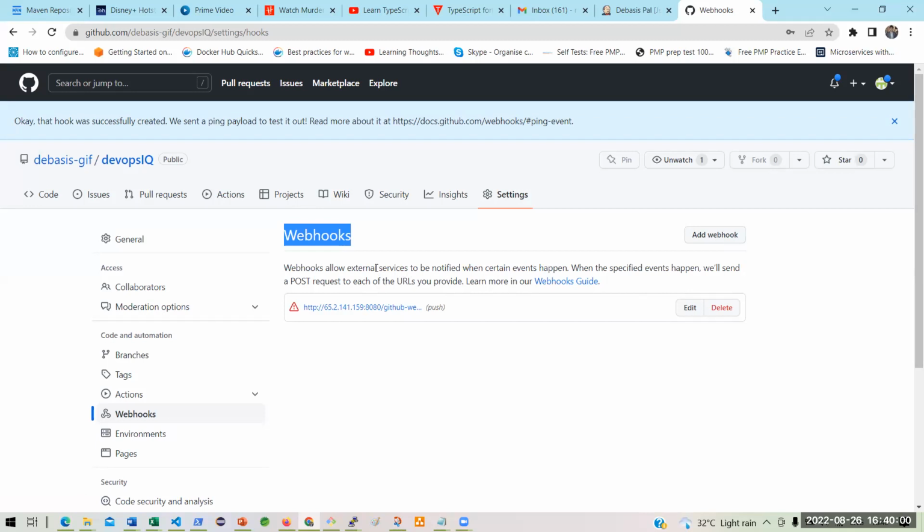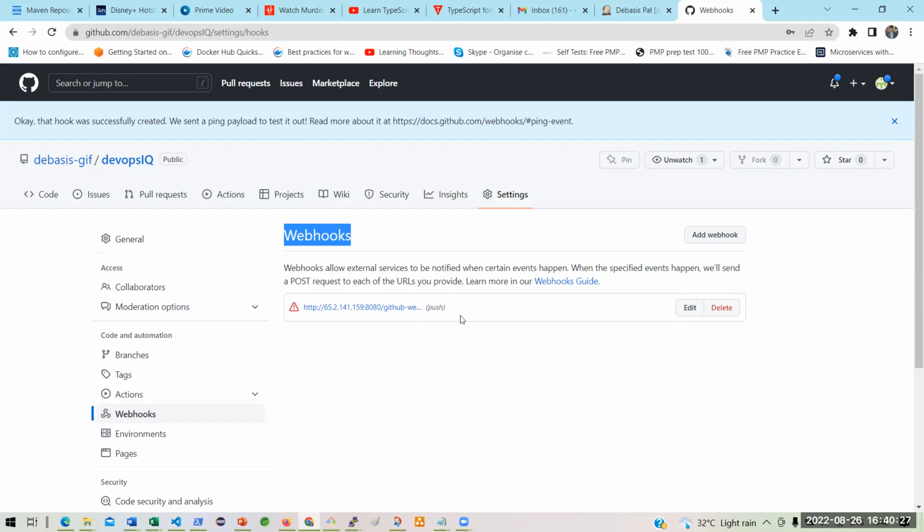So webhooks allow external services to be notified when certain events happen. Somebody has pushed something. When the specified events happen, we will send a post request to each of the URLs. You can have multiple, because there can be multiple pipelines or multiple systems. You are using this particular URL for the push event.